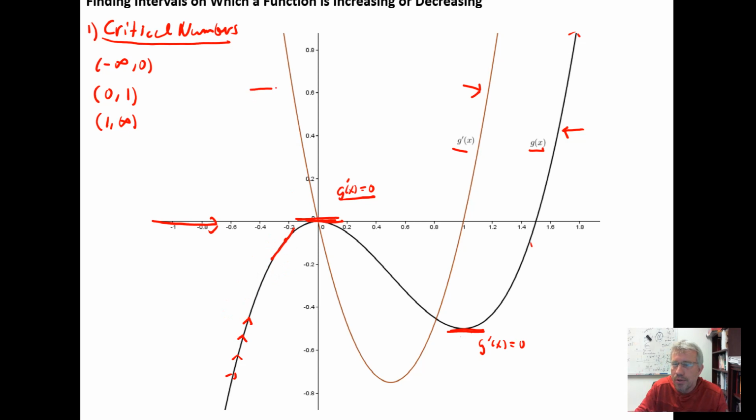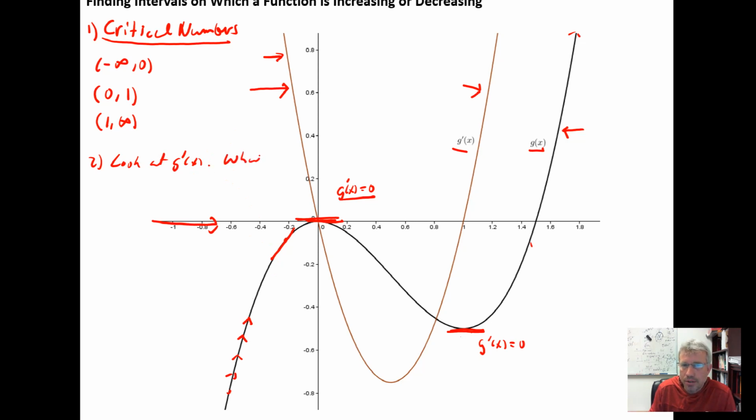So when you look at the derivative of the function, all through here the tangent lines are positive, and we see that the derivative, g prime, is positive up until we get to this critical point. So step two is, my function's g, look at the derivative, look at g prime, and determine is it positive or negative.